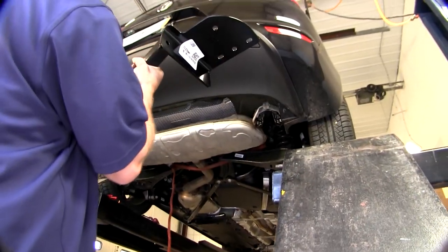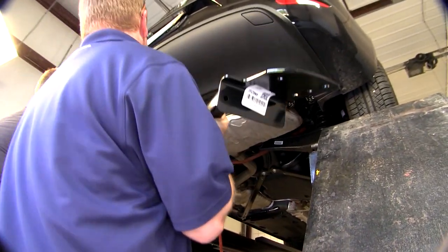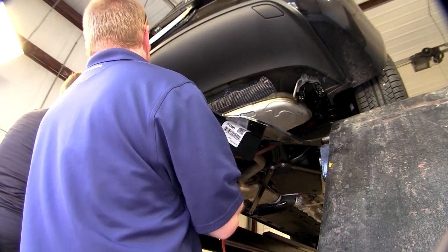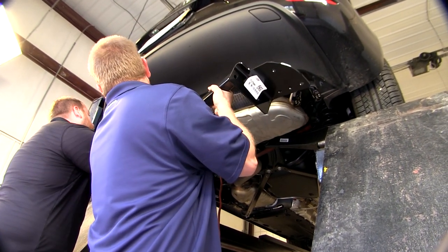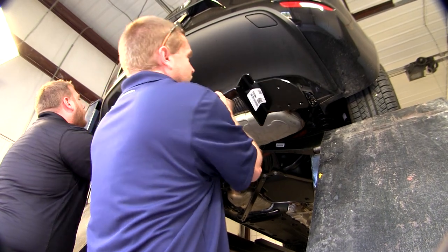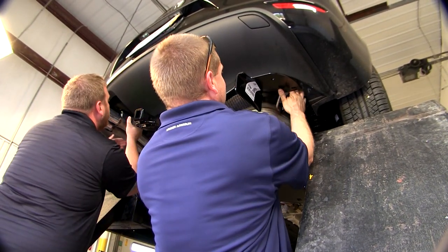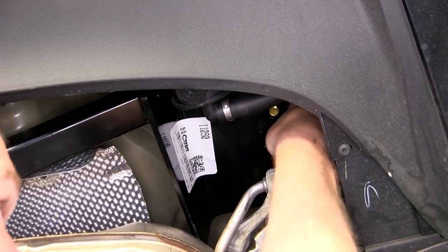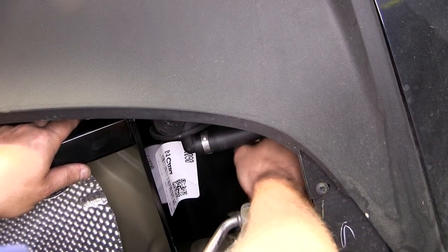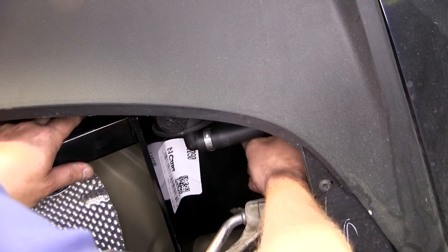Now we're ready to go ahead and put the hitch up into place. It's a good idea to get an extra set of hands to help you do this. We did find that you'll need to work the hitch up on the driver's side first and work it over a little farther than necessary so that you can clear the exhaust over here on the passenger side. Once that's done, we can go ahead and line it up over the top of the 1/2-inch carriage bolt, putting the flange nut in place.